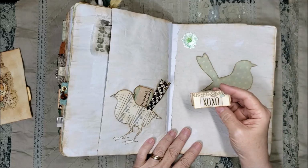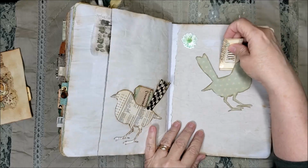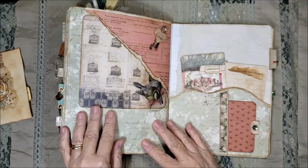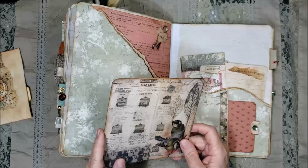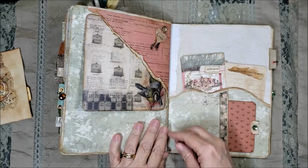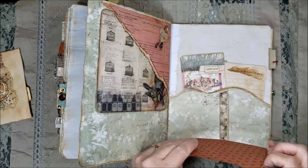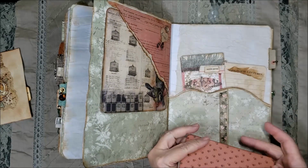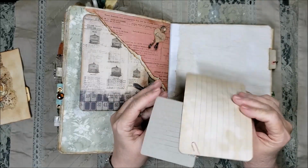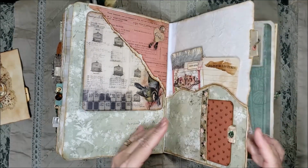Here's a little writing thingy. Tag. Here's some more Tim Holtz paper. He has a lot of birds on his papers, so a lot of them made their way into this journal. That's a little heart sticker. It's a fold-out journaling card. It's washi down the edge there. Here's some more journaling cards. Told you there's lots of writing space in this book.